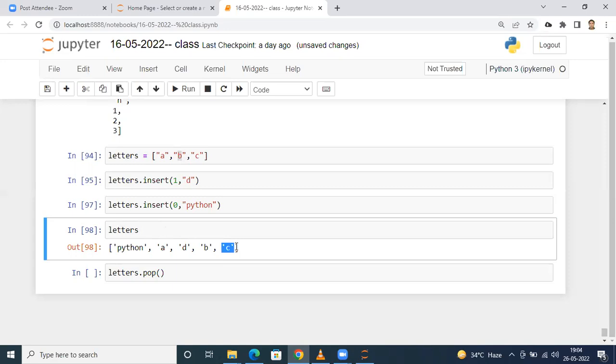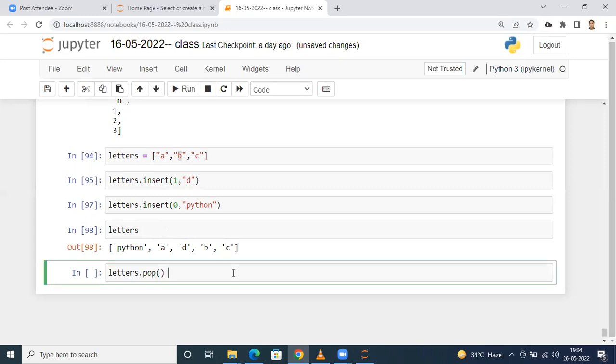So it will remove the last element from the list and return that element, which you can save in a variable.